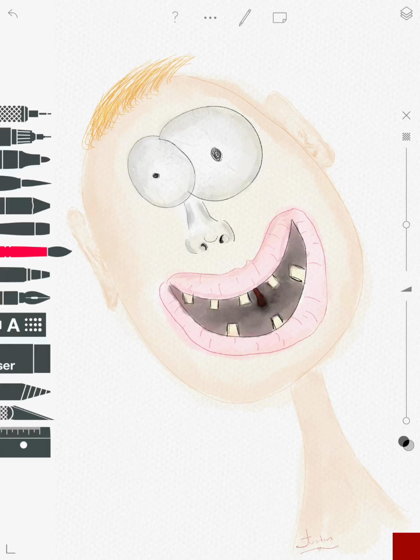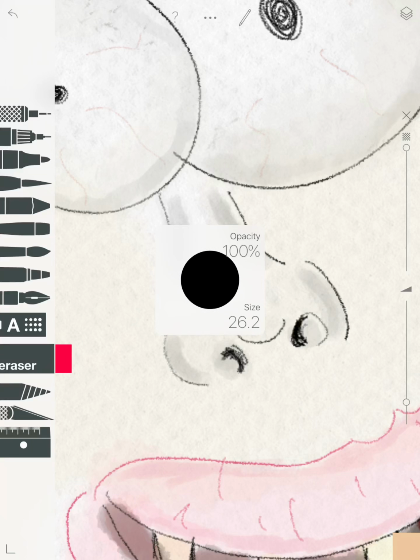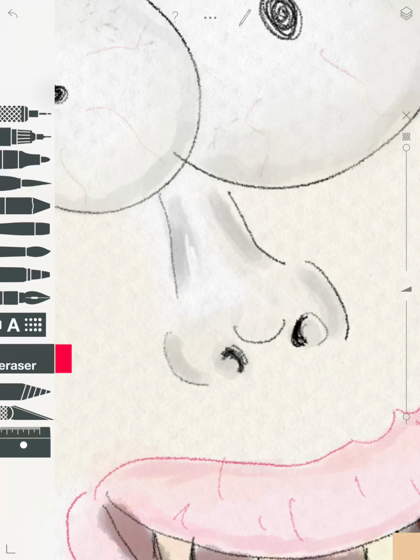But then I realised we're not actually done, because I don't like how I've shaded the nose at all. It makes me want to throw up. So I'm actually going to like erase it. Obviously we would need a bigger eraser than that if we're going to erase this whole nose. So like, get rid of that. Like, who has grey shadows on their nose? I don't know a single person that has that. So we're not actually going to do that anymore.